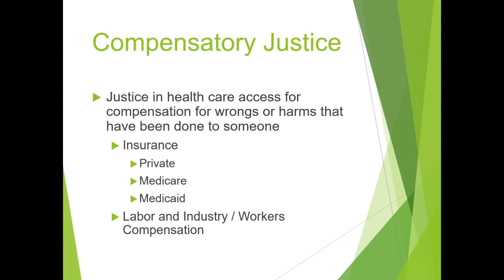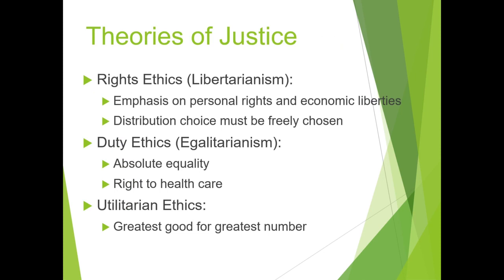Doesn't make me happy. So some theories of justice is going back to what we talked about way back in the beginning of the course with ethical theories. So rights ethics puts an emphasis on personal rights and economic liberties. The distribution choice must be freely chosen. Duty ethics relies mostly on absolute equality and the right to health care. Utilitarian ethics tries to do the greatest good for the greatest number.